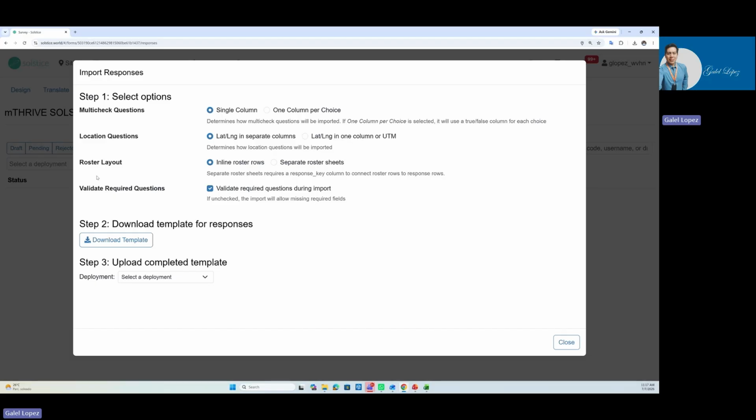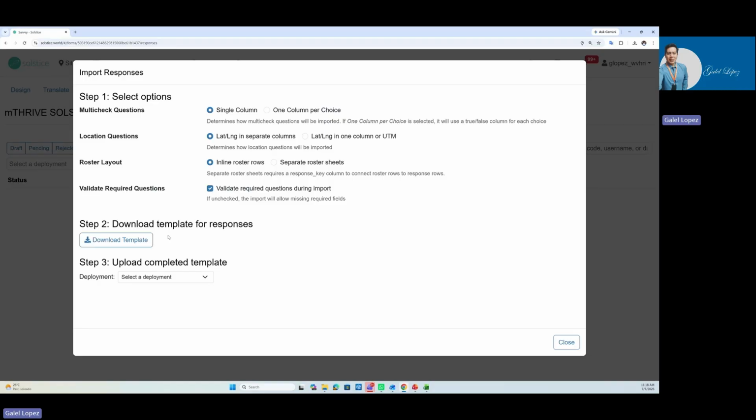If you are using a roster question, this means a repeat question. You can place all your responses in the same spreadsheet, or you can place them in a separate roster sheet. For validate required question, you can activate or deactivate this option.